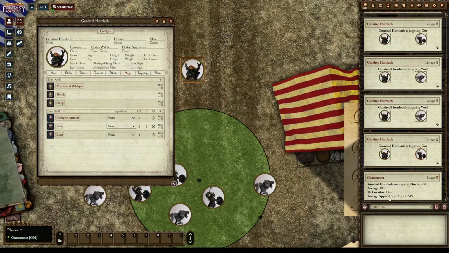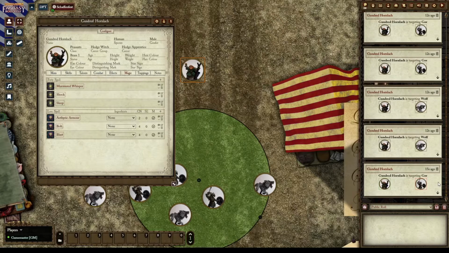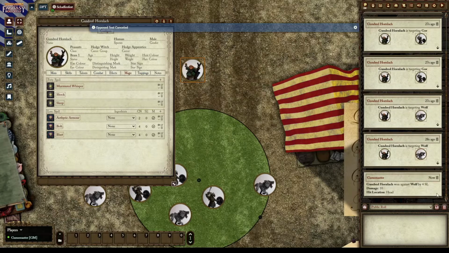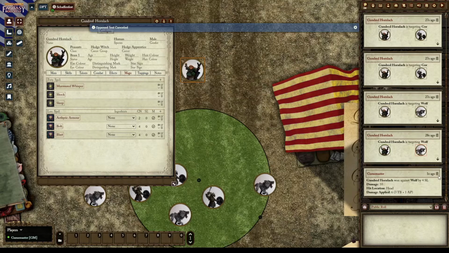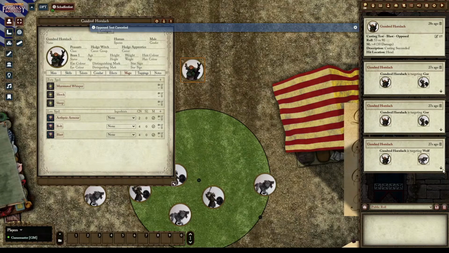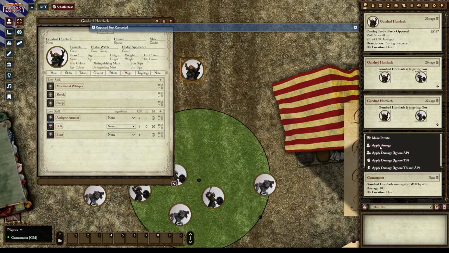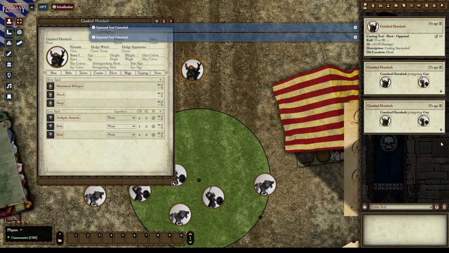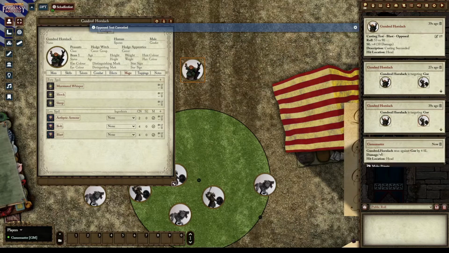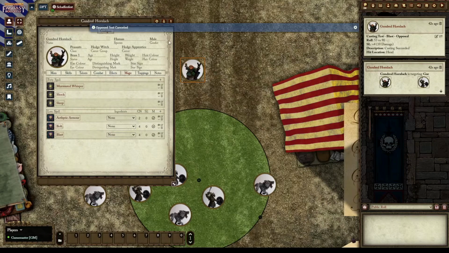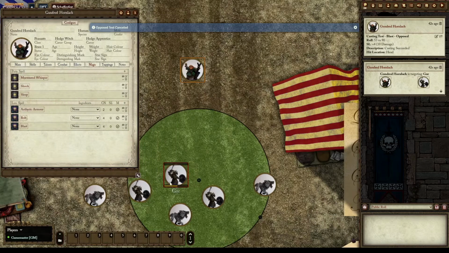So I've now applied this one, delete that one, and onto the next one, apply it, delete, delete, onto the next one, apply it, delete, delete, apply, delete. Well, you get the gist. And you will see that the damage is applied.